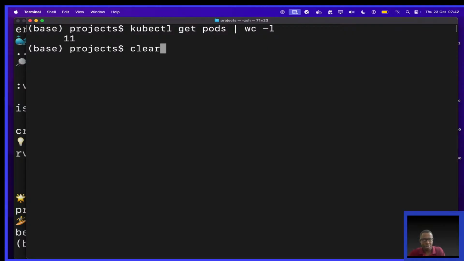All right, so yeah, this simply prints the number of lines. Okay, if you don't know this, it's okay, but I'm simply counting the number of lines which have been output by this previous command. And this symbol simply says pass the output of this command as input to this command. Okay, clear.